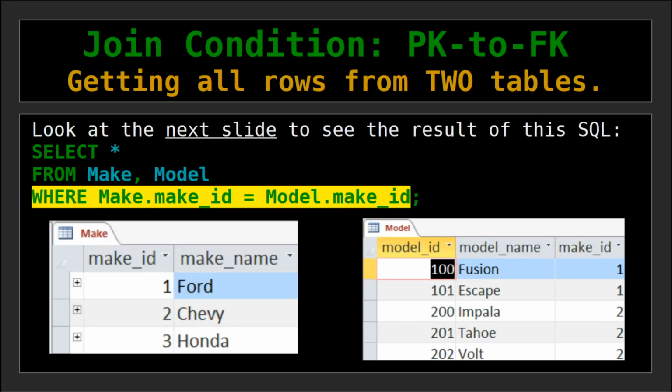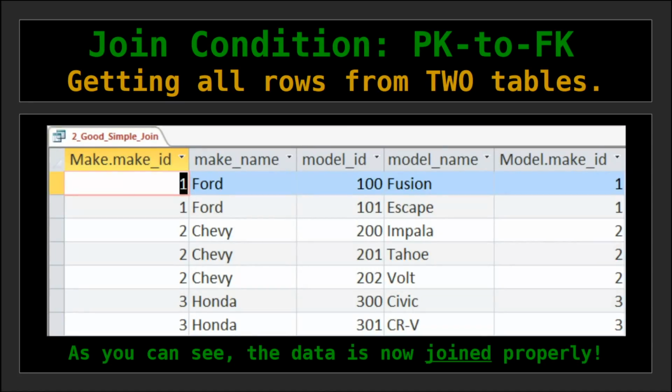There is another way to write this. They do the same thing, all right? There's really no difference. I just argue this is the easiest way to write a multi-table SQL query, where you put everything where everything makes sense, all right? So again, here's the proper table. This is what we want because it's based on this primary key to foreign key relationship. So this is actually good information now, and that's why, if you look really closely, I named this little query good simple join, all right? Okay, so let's keep going.